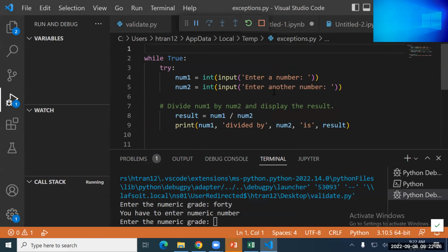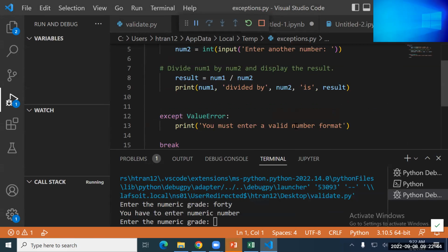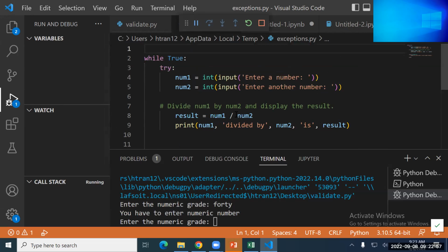I take number 1, I divide by number 2, and I get the division of the two numbers. Of course, for this one you have many exceptions, right? The first thing is what happens if the input is not in number format, right? So for this one, I will catch the exception with the ValueError here. So see if I run this program.